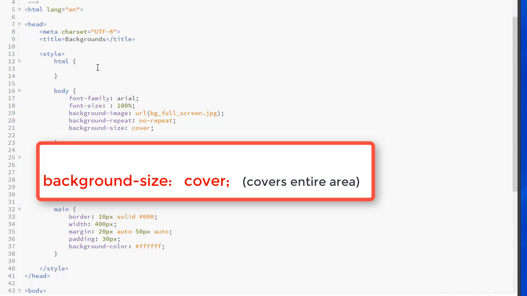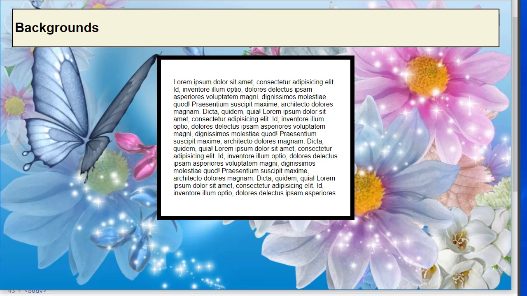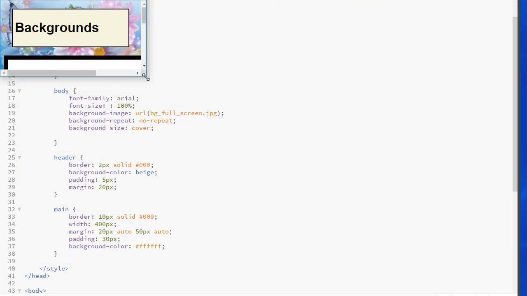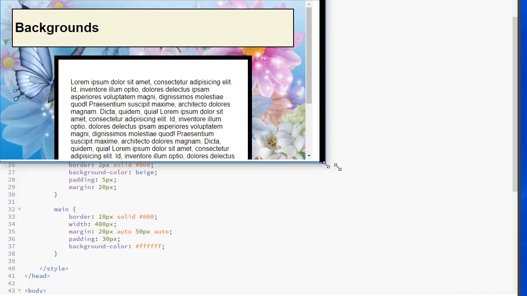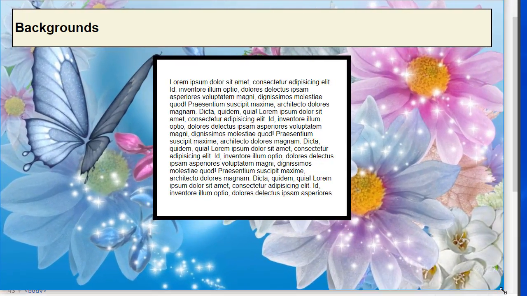I would like to show you a trick that developers use to make that image scale nicely with the browser window. And we rarely set CSS properties to the HTML element. But in this case, I am going to set the height to 100%. And technically, this is representing the browser window. When I scale my window, notice my background scales along with it. It doesn't just crop it off, it scales very nicely.